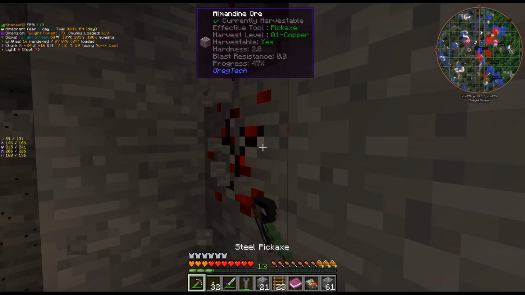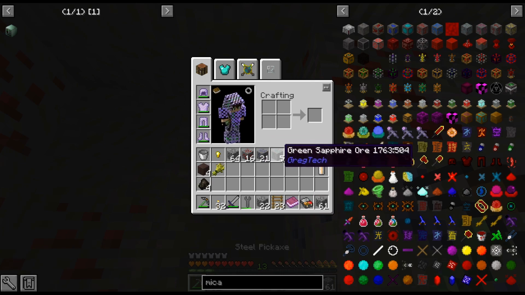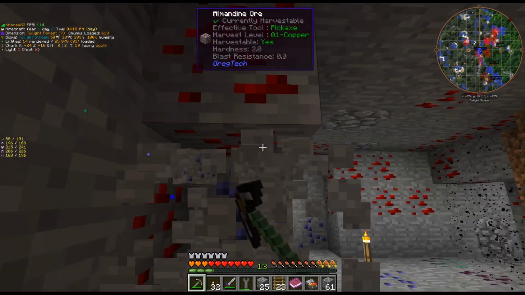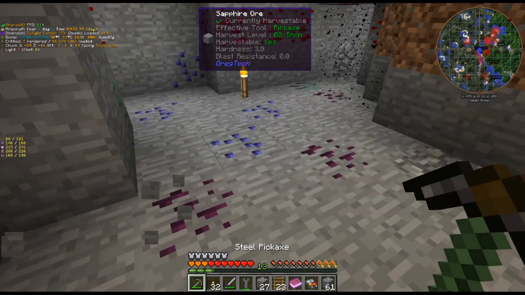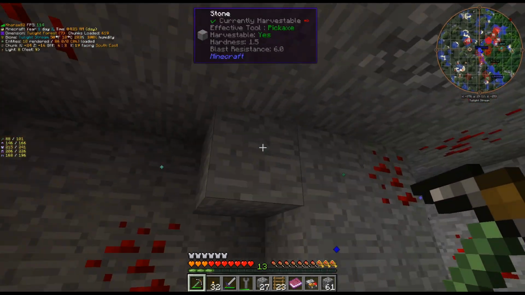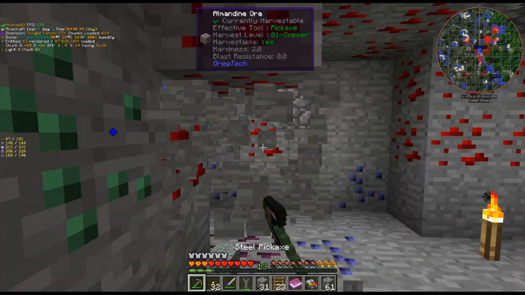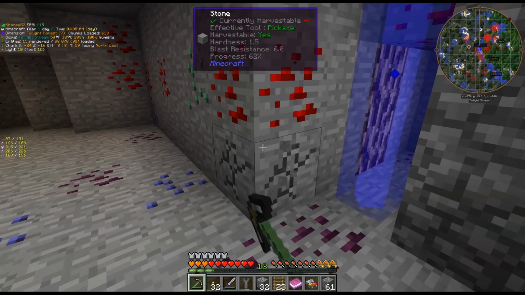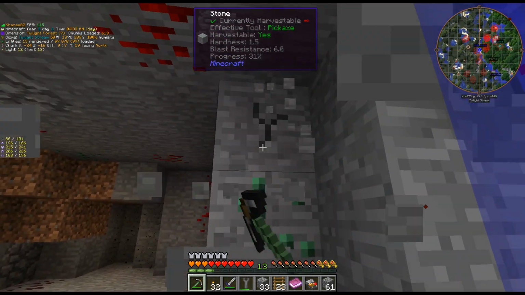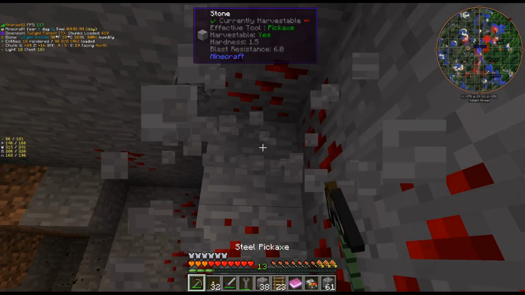But yeah, I figured I need about 48 of these. I've only been digging for not even that long. I mean, look how much sapphire there is. It's all over the place. It's not difficult to get. And this almandine, the red, the main thing of it, you can actually get a whole bunch of aluminum from. So that is also pretty helpful.